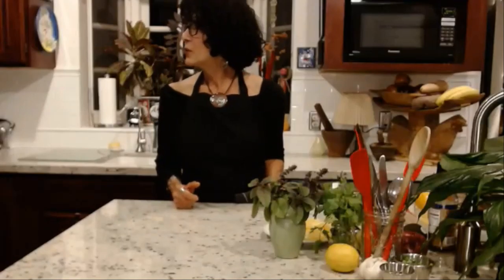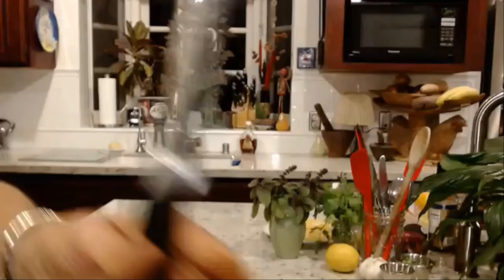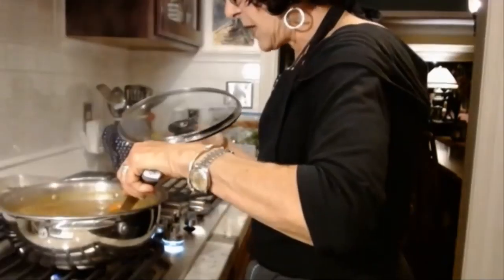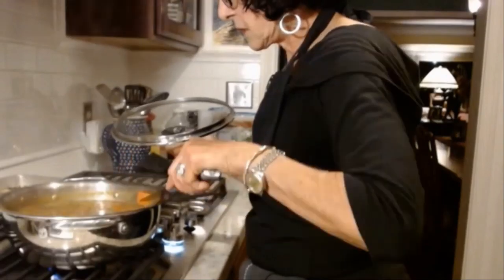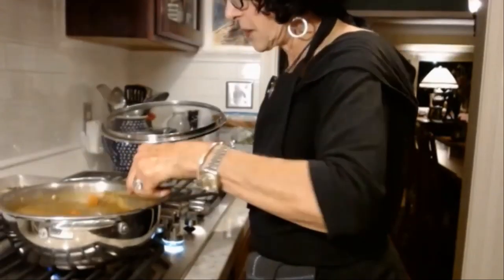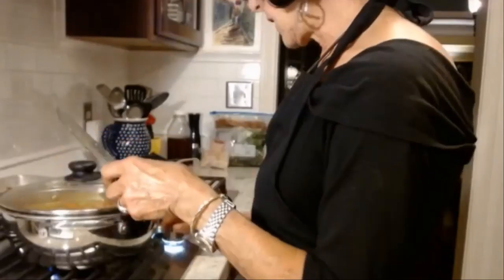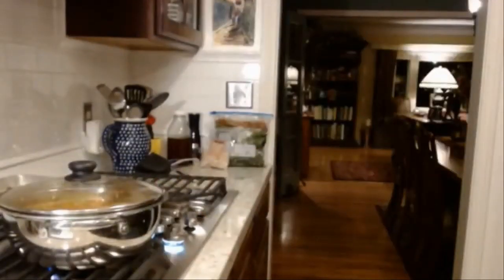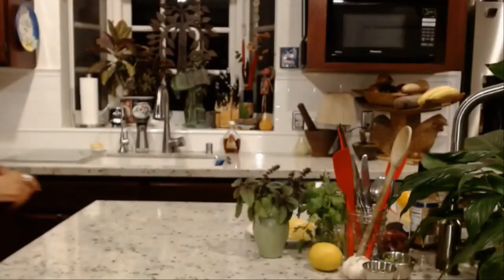At this point, well, let me just check the soup. Here, you can come and check it with me. All right. This just has to be very, very soft. I think I'm going to give it just a little more time, because I'm not going to use my Vitamix blender. I exaggerated. I said this may be the first class that I haven't used an appliance, but that's not so. I'm going to use a wand blender. I don't know if you're familiar with that. So while I'm waiting for that, and that can be the last thing that I do, let's make the salad.